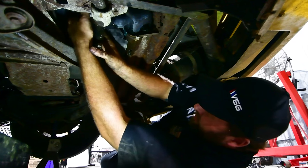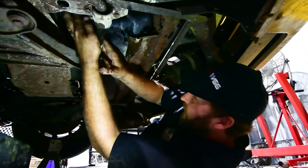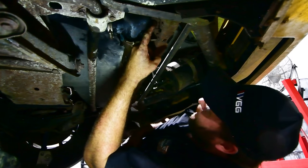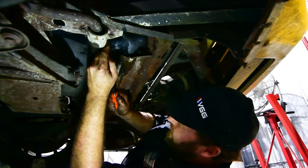Yeah. Is that kinked? Feels like it. That's fine. Just keep bringing it on. Got the rustiest hose clamp in all of the US of A. Speaking of rust, this is the only rust I found in the car. Right there. That is it.